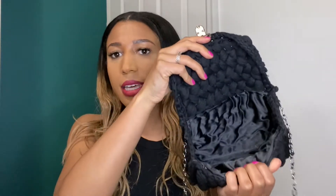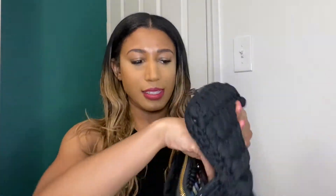So once I take everything out you can see inside the bag. There's a satin lining so that you don't get the inside dirty or messed up. And I'll show you me putting everything back inside the bag to show you that everything really fits in here — the wallet, keys, car key, lipstick, a mask, and hand sanitizer.